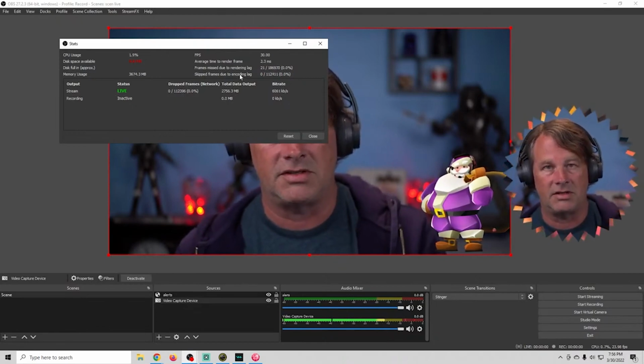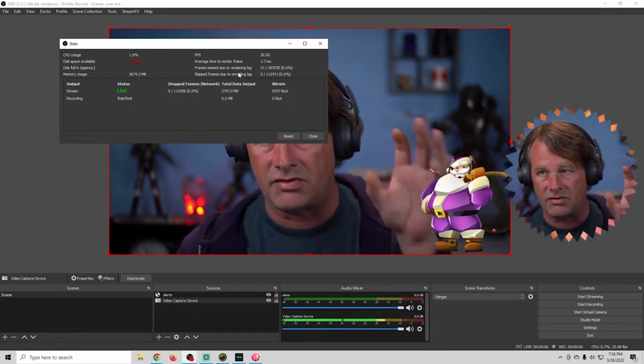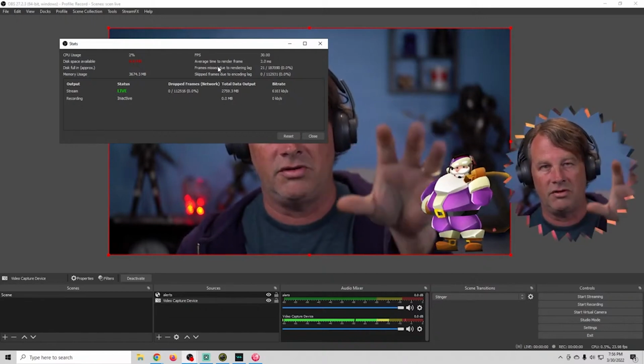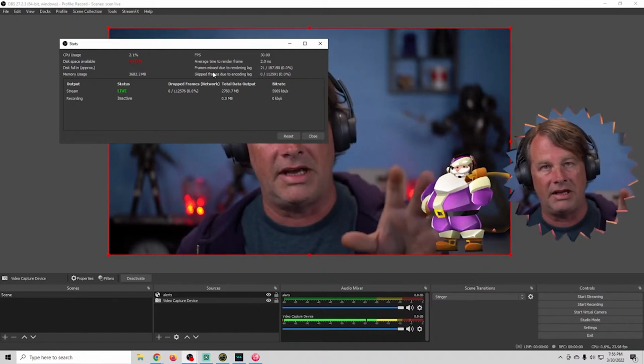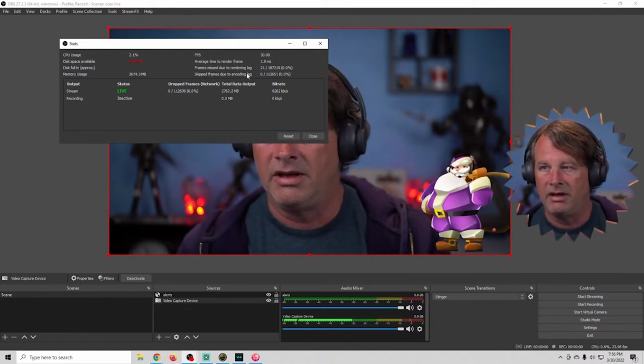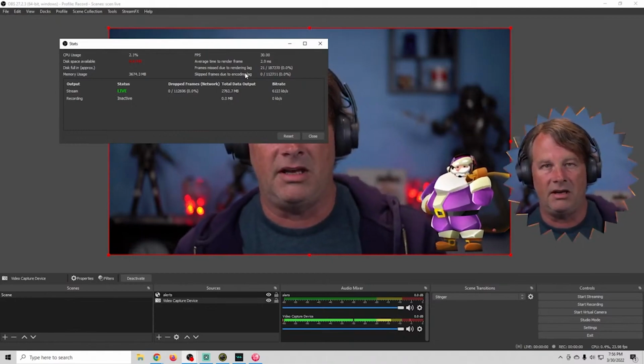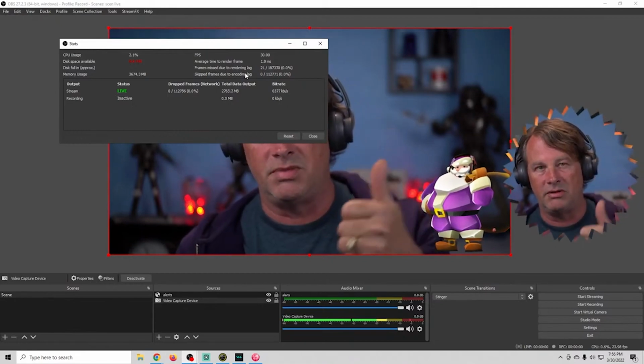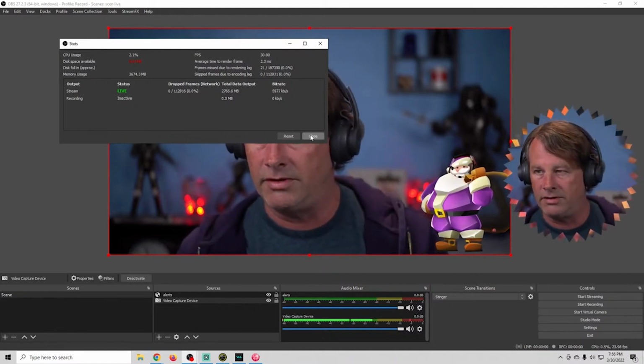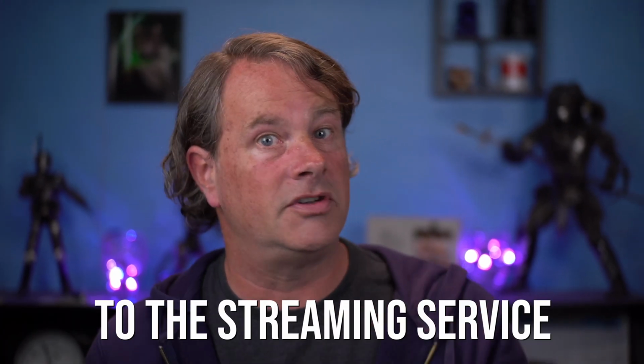And once again, if I was having problems or difficulties with my upload speed, this would be red and we'd be dropping a lot of frames. So this is the first thing you want to check, and you want to do it while you're live streaming. That's the only thing that's going to give you the information that you need to go to the next step. Now we know which process is causing our dropped frames. And if no dropped frames showed up in the stats window, then it could be a matter of how you're sending the signal to the streaming service.